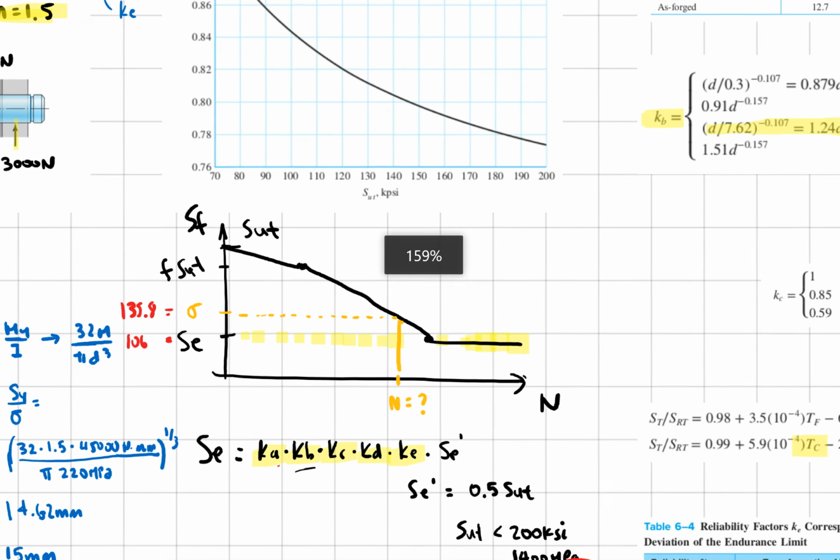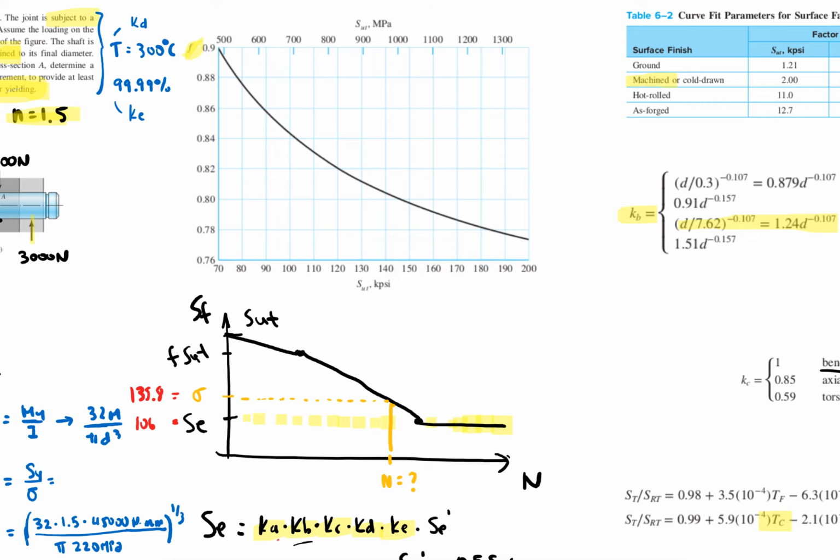So I have a linear relationship here. Let's do it in green. I have this linear region that I know is where I'm going to end up locating my points, so that I know how many cycles I can subject the pin to, and that equation is given by SF, the fatigue failure. So any point in the y axis is equal to a n to the b, where n is the number of cycles. So n is the x-axis, SF is the y-axis. I know that my SF is going to be sigma, and my n is my variable, but I still need to find a and b, so basically the slope and the y-intercept of this linear equation in a logarithmic scale.